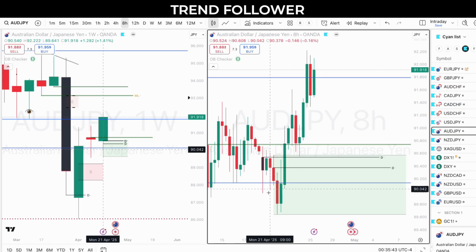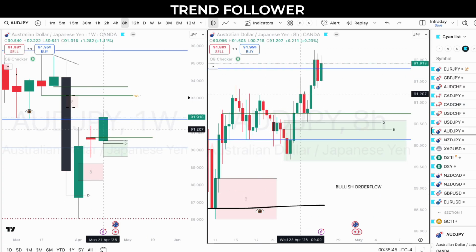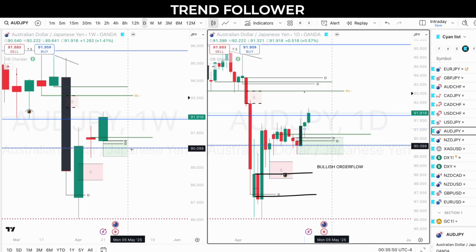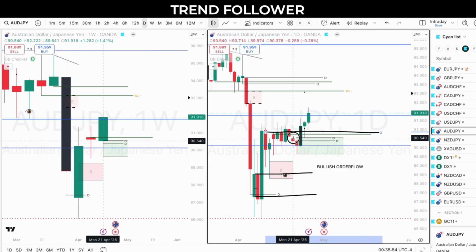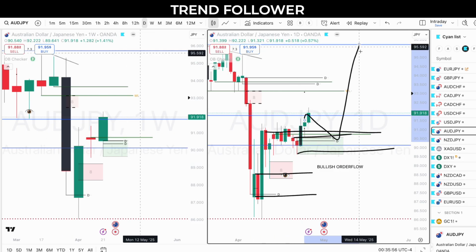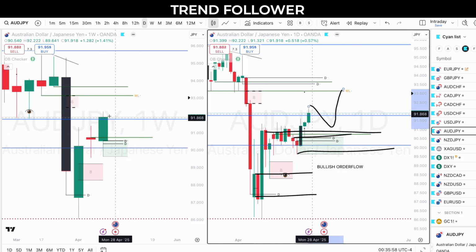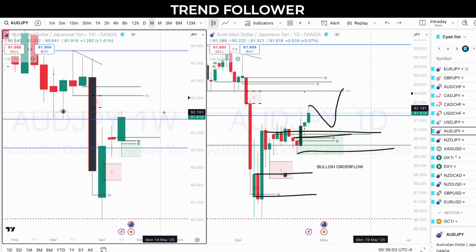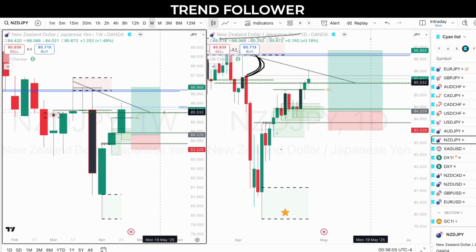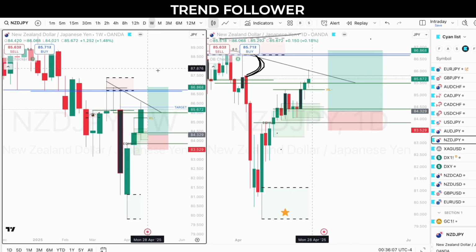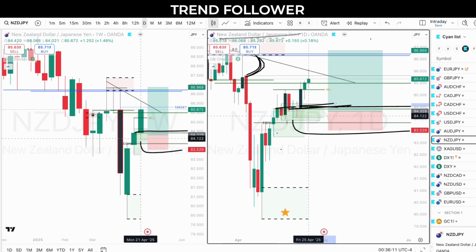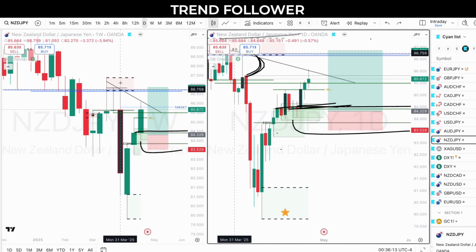Australian dollar JPY again. In this case, all the same logic here. There is a weekly zone here, this line, and there is a daily demand here. I wanted it to come and do this, right? I think the drawn liquidities are these zones. So that's Australian dollar JPY and NZDJPY, the same logic, weekly demand here and daily demand here. You can see something like this.